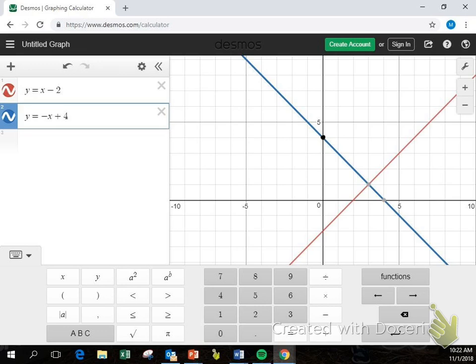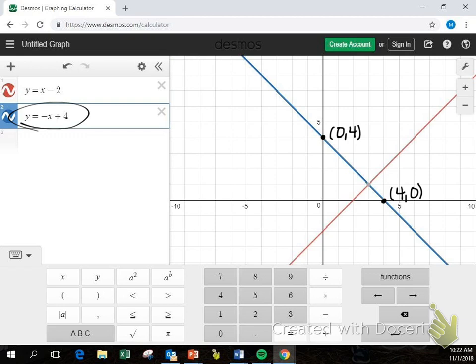Now, I would ask you to find one more point. And you can really follow the slope here. The slope of this first equation, or this blue line, is negative 1. So you can go down 1 and right 1. But what is another point on the blue line? Give me the coordinates. 4, 0. Okay, 4, 0 down here? Yes, that'll work. Can do 4, 0. All right, awesome.